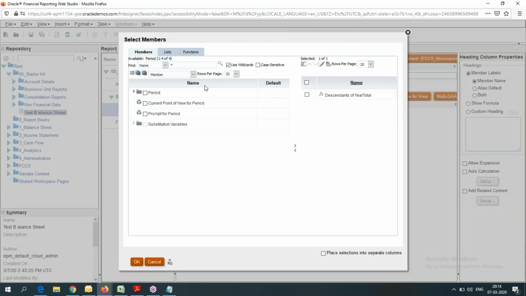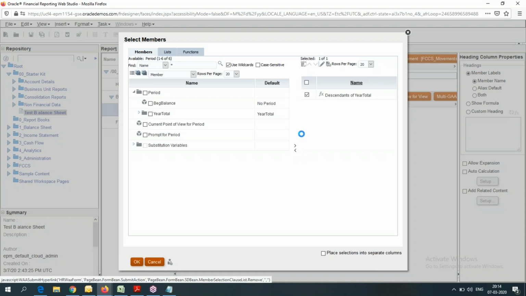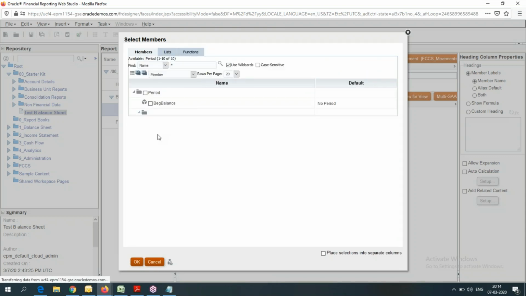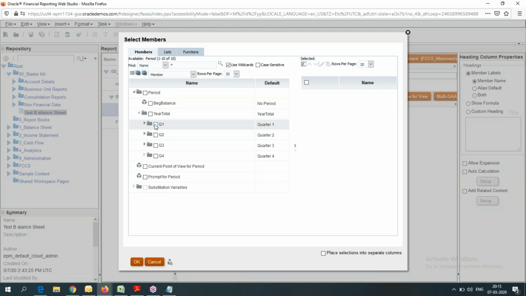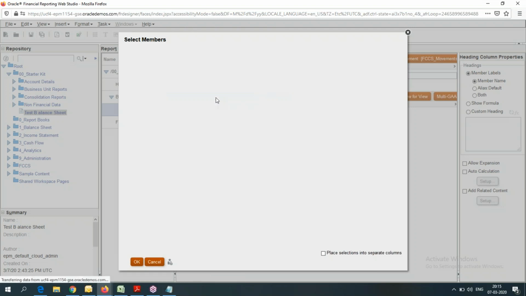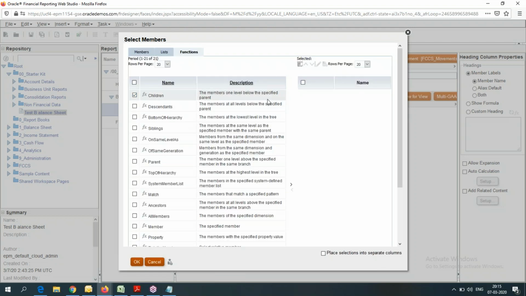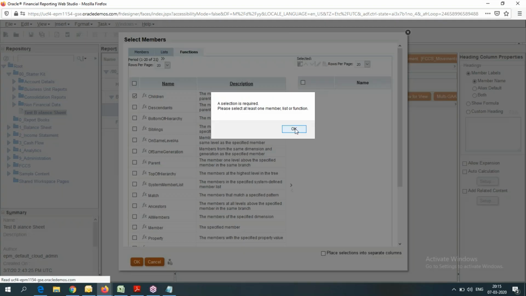I'm just going to select the children of the first quarter so that we can make it simple here. So I'm just going to select as children function, children of the quarter one report.